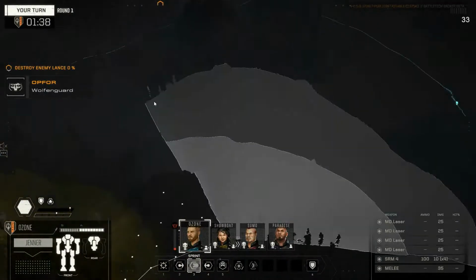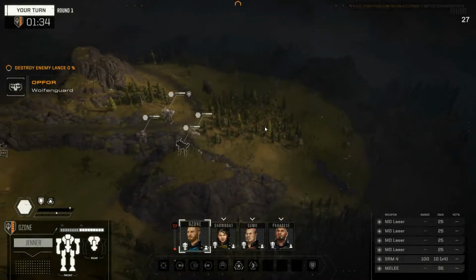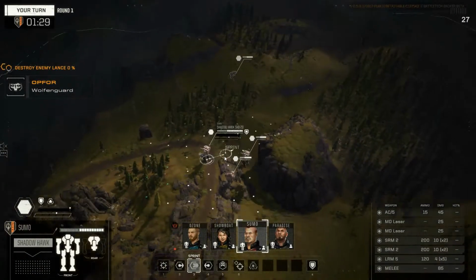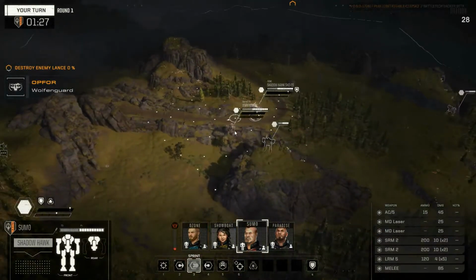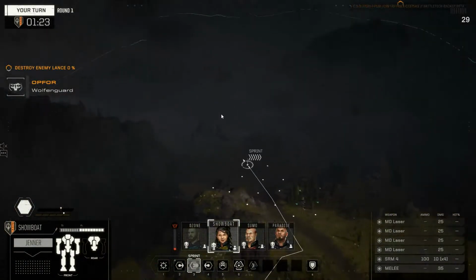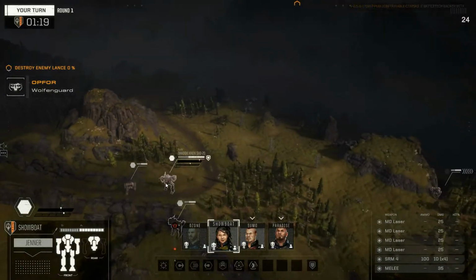My opponent here is Wolfengard, so I haven't played him before that I know of. We'll see how we do here. I think what we might do is split up a little here and run to two sides. This might be a bad choice. We can sprint back if we need to.